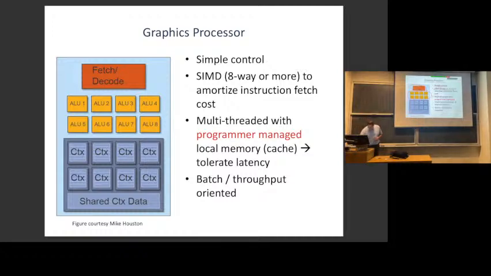It's multi-threaded. So the way it keeps its execution units busy is not by trying to guess what instruction to do next. It's by having lots of threads, so it's just constantly switching to a different thread. So do a little bit on this thread with these instructions, then switch to another thread, do a little bit on those instructions, switch back to the first thread. And the programmer is much more responsible for just organizing where the data is.